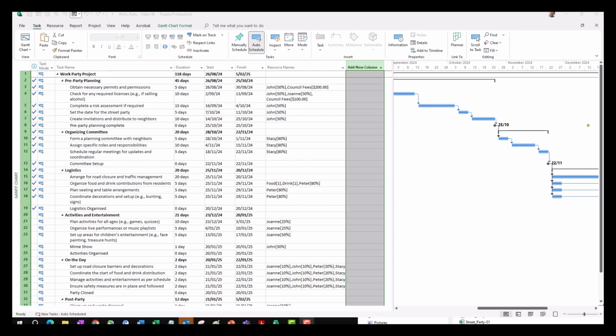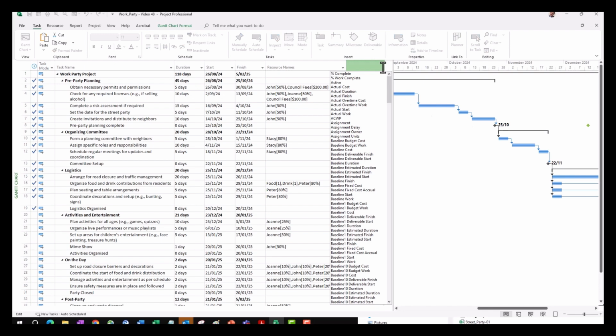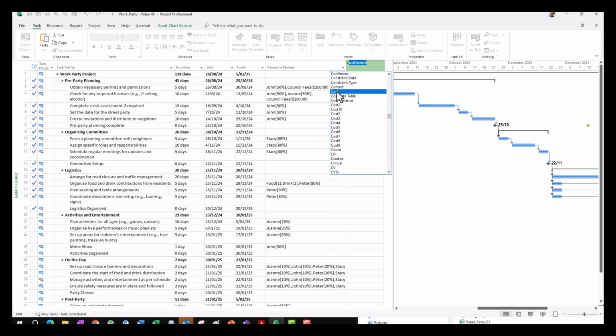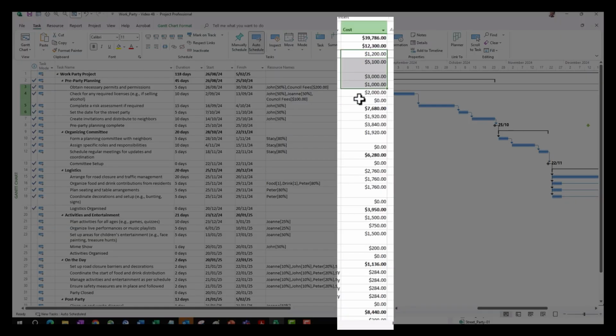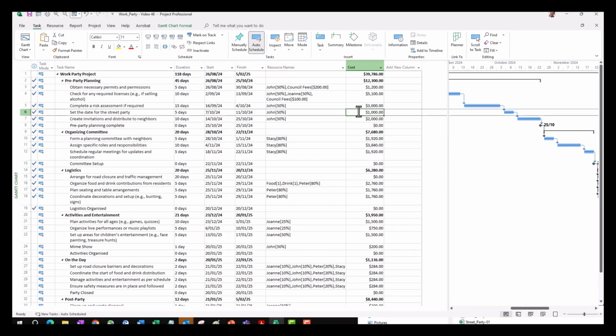So imagine if you had a situation where you had to get special approval for tasks that exceeded a particular threshold. So let's grab our cost column and have a look at the costs associated in this project. And you can see here they're quite diverse and varied. Now imagine if you required special approval for tasks that were over $2,000. Could you do that? Well, with the if function you can.